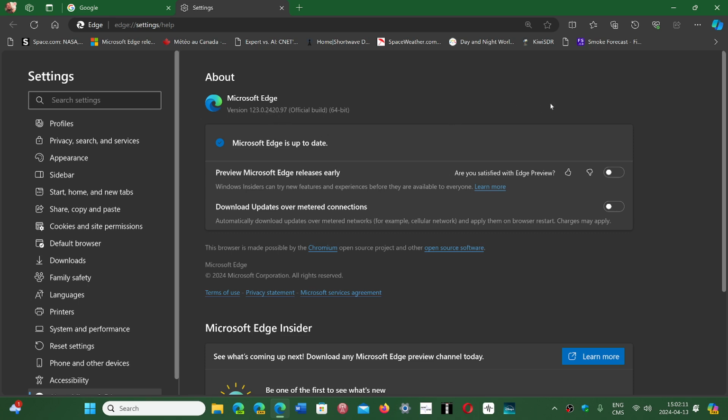123.0.2420.97. Now, this fixes the three high-severity security flaws that were in Google Chrome, and it also adds a fix. If you have seen the browser crash and didn't know why, it seems that there was a problem with the way Microsoft Edge syncs its data into the cloud and across browsers, and it would crash the browser regularly. So some of you might have experienced this crash. I don't think I've seen the crash happen here, but there were enough reports, so it's fixed also. So one bug fix and three security flaws, high severity.